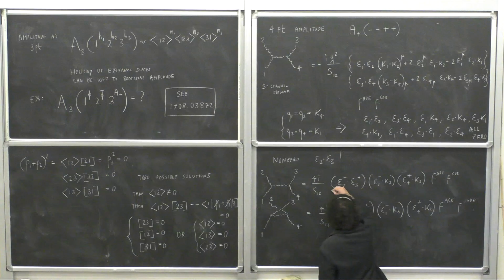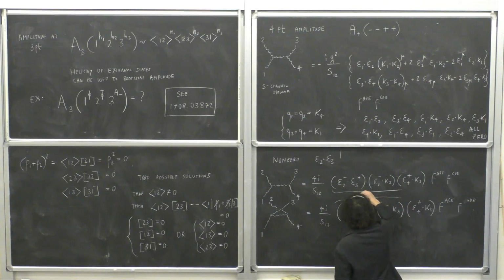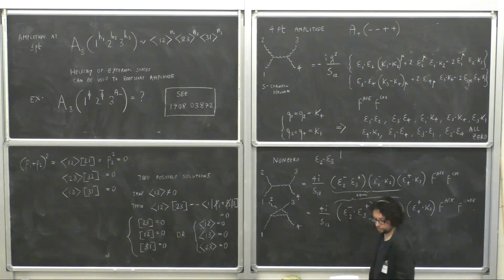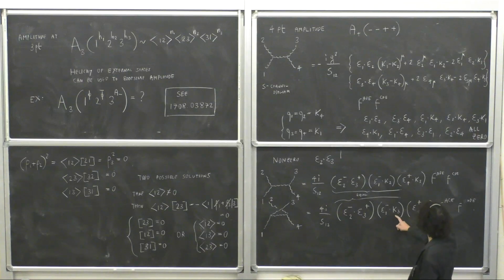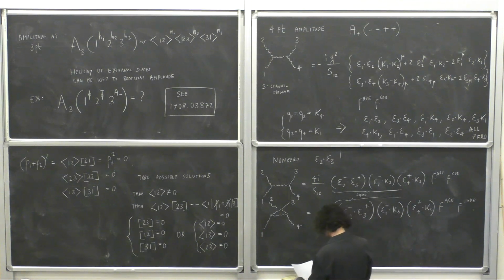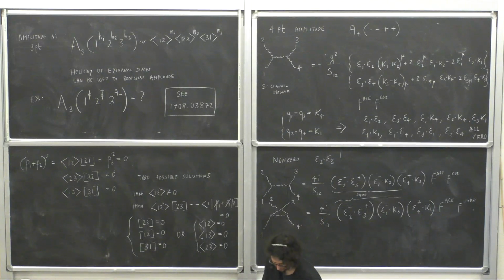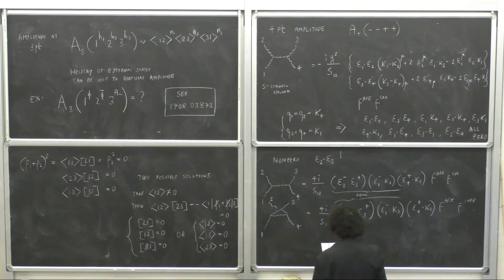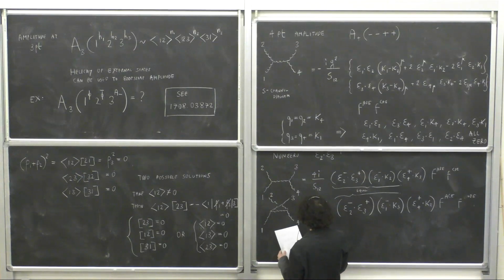And now I would like to note that these two things are equal to each other. This is not obvious to see. This is a consequence of momentum conservation, so that, say, this k3 can be expressed as minus k1, minus k2, minus k4, together with the choice of momentum for this. Otherwise, with a different choice of reference momenta, those two terms will not be equal to each other. Okay, very good. And these are the other graphs. The contact graph is 0, and the other graph is also 0.